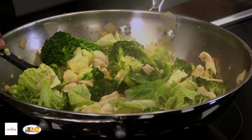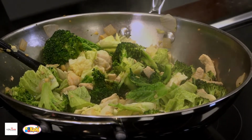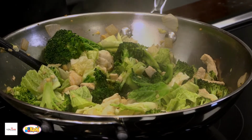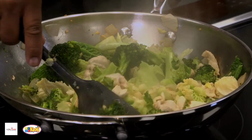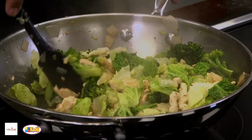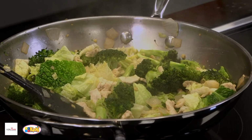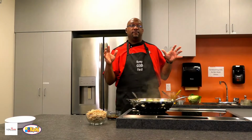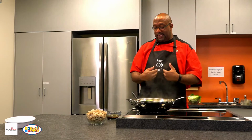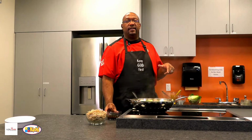What I did was when I turned around there, I put my rice vinegar right into my teriyaki liquid. All right, guys. We should be just about ready. If your stir fry is where mine is, we should be about ready to add the teriyaki.